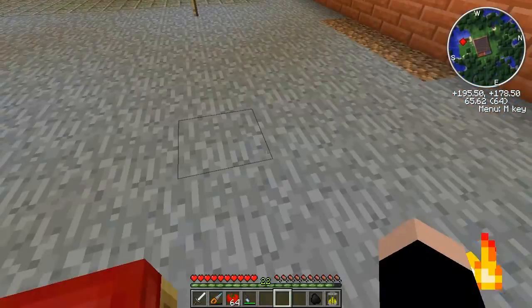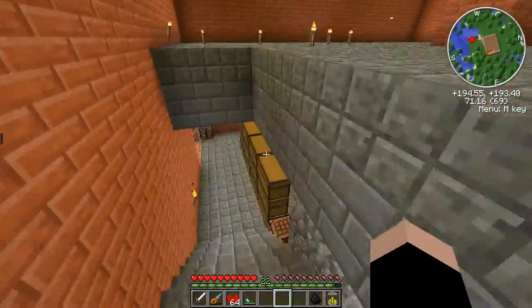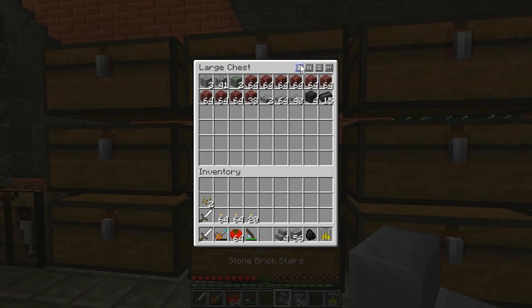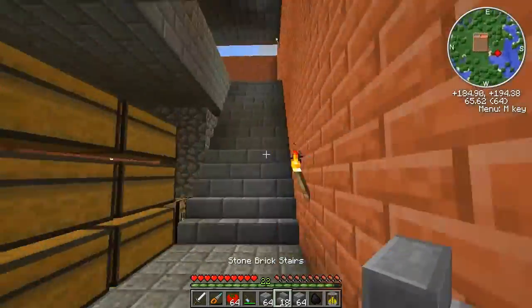Okay. So, I think I might want to just make the stairs now that I have the space for it. So let's go and get some stone brick from over here. Stone brick, where are you? There we go. And then I could just take some of it from over here. Yes, that is a lot. Perfect. And then I can make my second staircase.